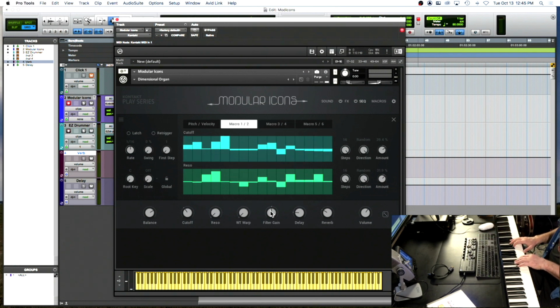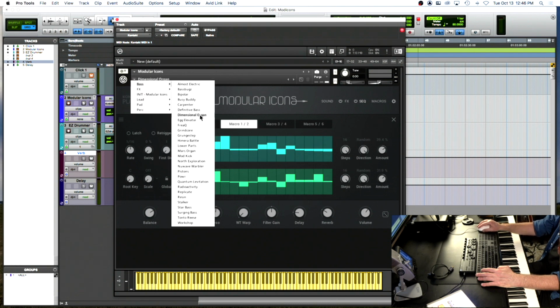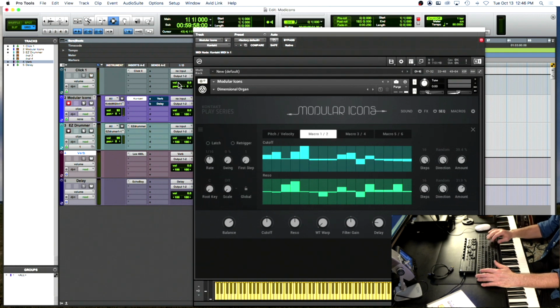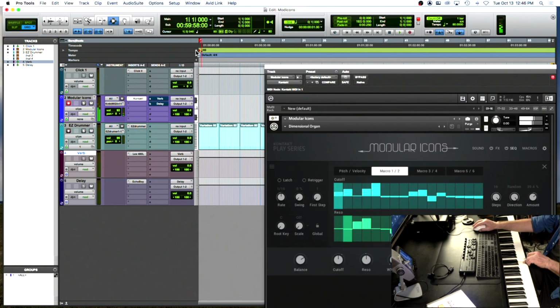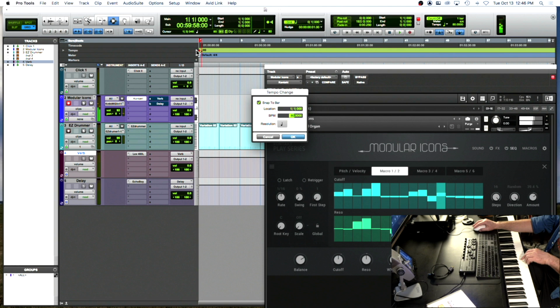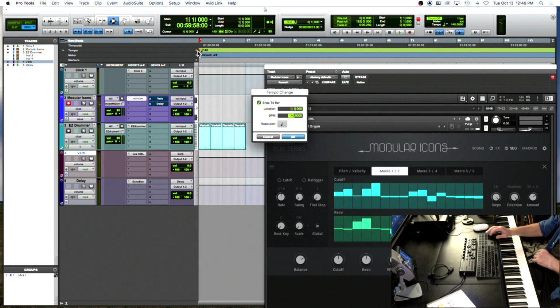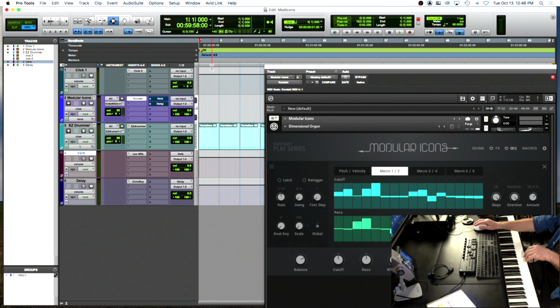All right, so let's get everything set back to where it was. These are all up at 0. Let's recall this from the beginning again. Also notice this is tempo locked. I've got this set to 80 beats a minute. Now if I change the tempo, let's go up to 140. So that's another cool thing. So let's go back down to 80 because I kind of like that feel for this particular one.